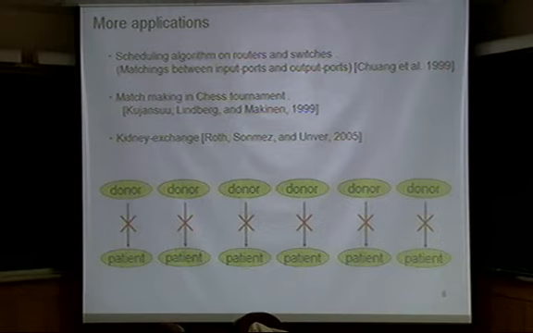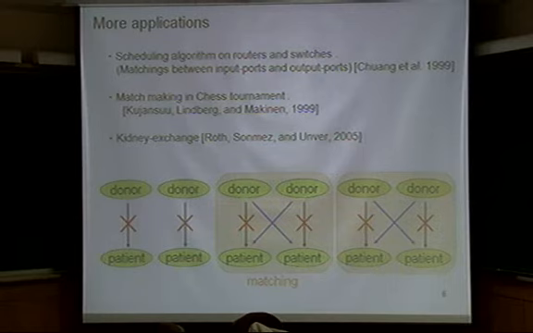For example, some donor wants to give his kidney to, for example, his wife, but it does not fit, so he can't. And there are many such pairs. But if you exchange kidneys, then this kidney can fit this patient, and this kidney fits this patient. So we find a matching between such individuals to perform kidney exchange.